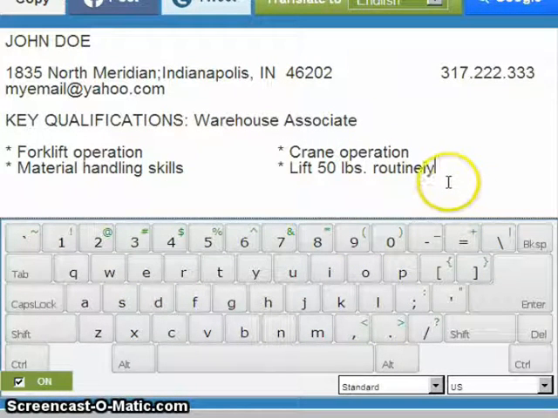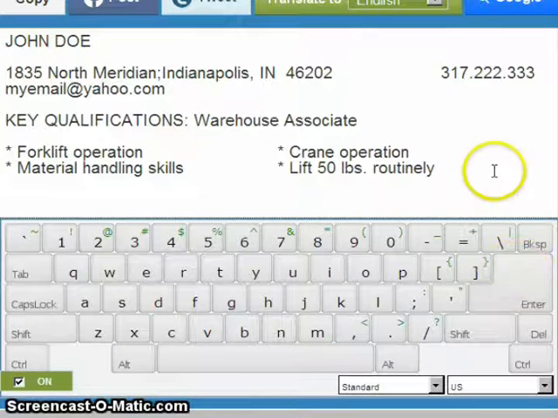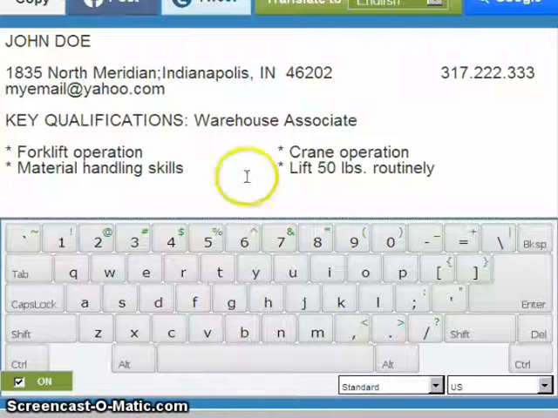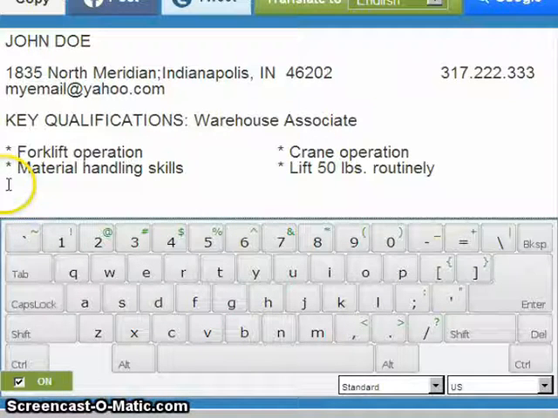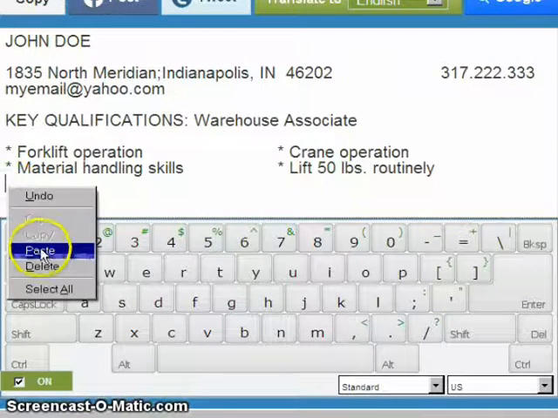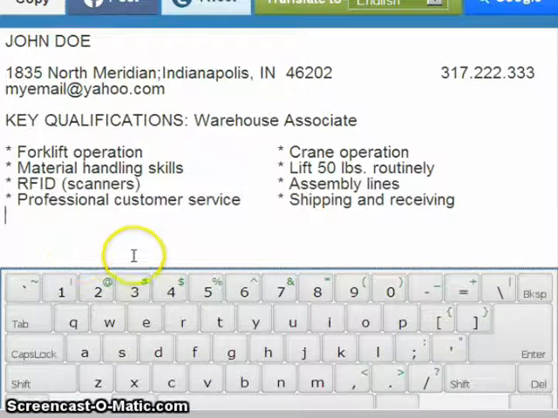Using the same procedure that you have seen in the first 4 qualifications, John will complete the last 4 of his qualifications, making 8. He will go down and press his Enter key to begin a new line, and then line by line create the other 4 qualifications. Let's do it quickly, like this. And now we have all of his qualifications down in his resume.